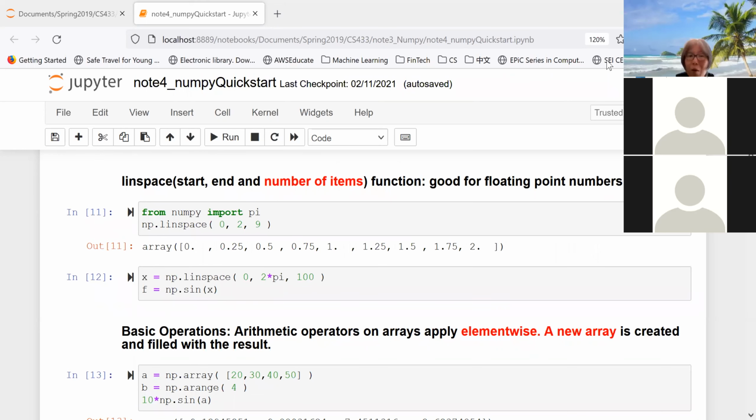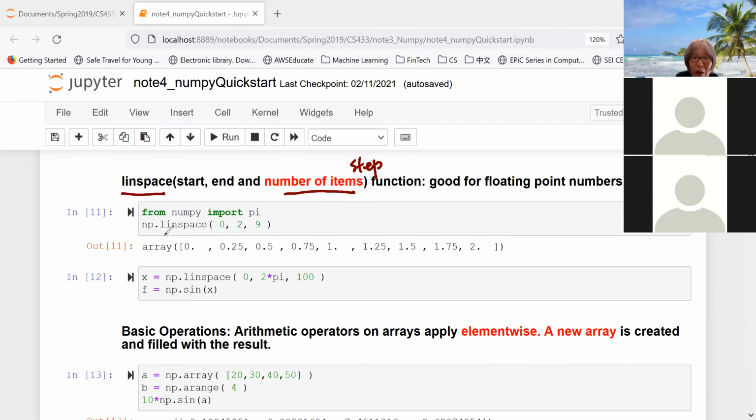And for the arange method, you provide the step, not the number of items you want the array to hold. So this is another function in NumPy, and it generates the numbers. Here you can specify the number of items in the array. So this is another function.